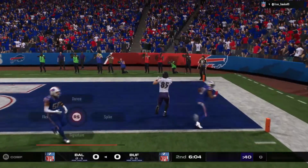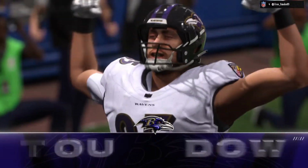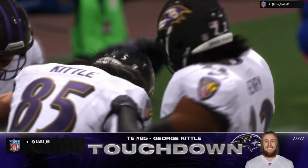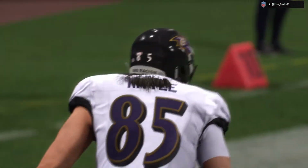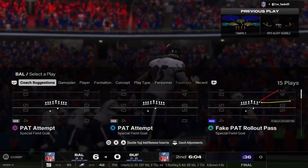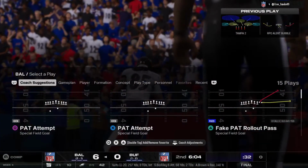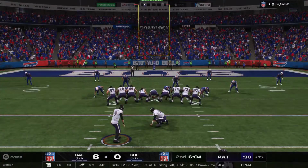Quick strikeout wide by Jackson. And he'll take it into the end zone for a Ravens touchdown. George Kittle, his 3rd touchdown now on the year. And the Ravens post the first points of the ball game as they take the lead here in this 2nd quarter. I know a lot of coaches like to break their season into quarters. And how about the first 4 games for this guy? 3 touchdowns scored, really making his mark in the red zone here in the first month of the season.